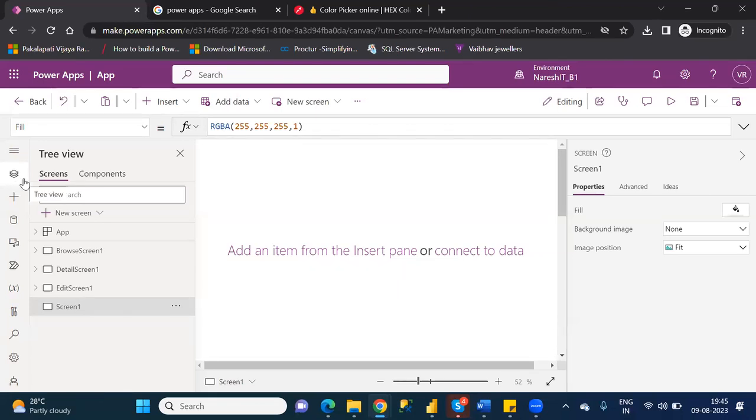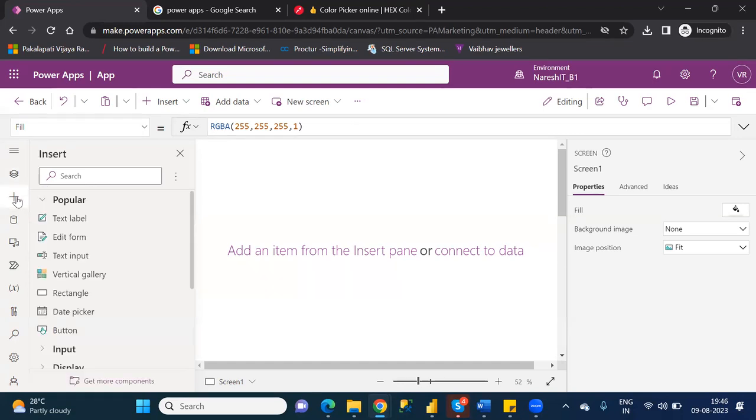Okay. So that means if you want to create any canvas application, only under tree view we can create it. Okay. Under the screens, you can take the different elements. Okay. I will tell you what the components are later. Next one is this one, insert. Okay. What will the insert tab option do? That means under the screen, whatever elements you require, you can take those elements from here. This is an option, insert.